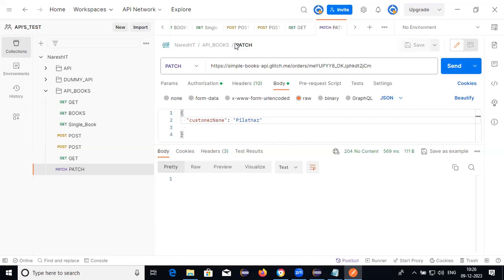Abhijit, the patch also has a similar meaning to put. If you want to update anything, we are able to use the put method. If you want to update anything, we are able to use patch also. What is the difference between authentication and authorization?